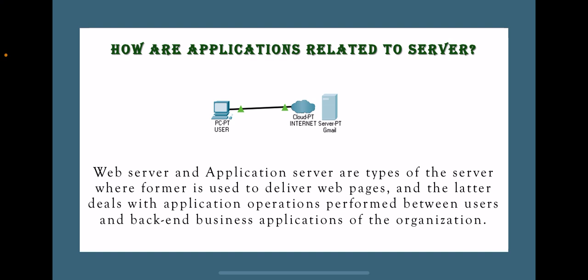So if you see the small diagram right here, if a user is sitting across the country, maybe in Dallas, and the server is maybe in California, right? There is a distance between the user and the server, right? And the user is able to reach the server because of the web server. The organization has hosted a web server, and that web server in turn communicates with your application server, right?